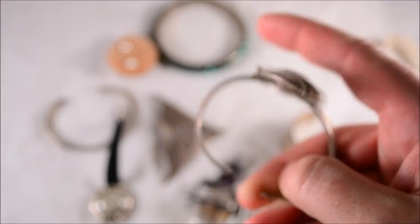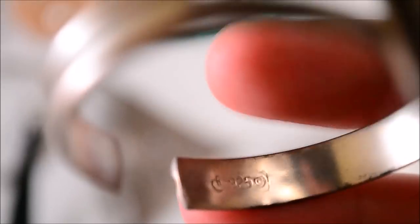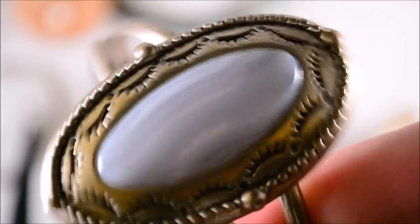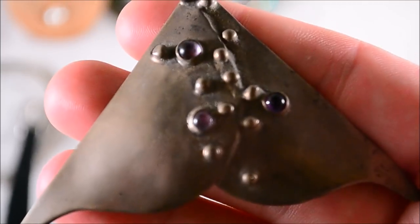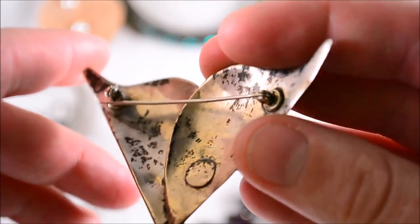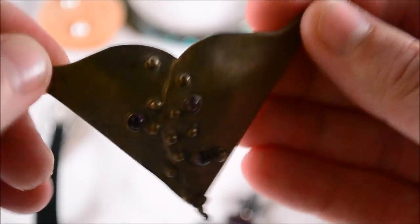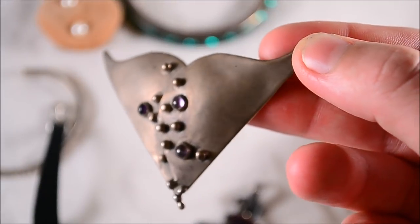That second cuff is marked with the moon and the R — I know who the designer is because I have another piece by the same person with a clearer marking. Should be an easy sell. There's also a piece I quite like — really dusty, silver not very shiny, but it is signed sterling with a maker's mark I can't quite read. Paid a couple dollars, we'll see what it brings.